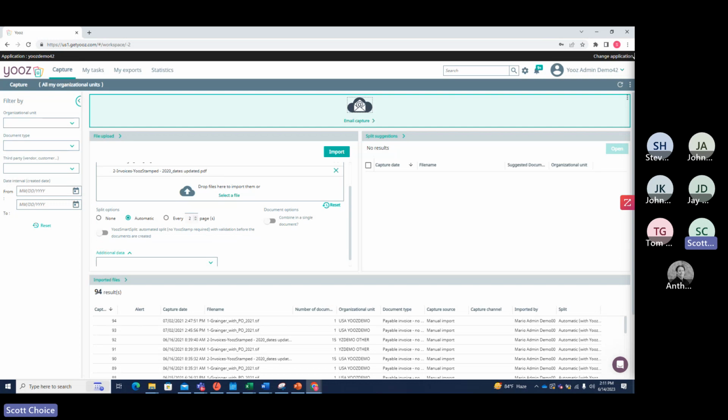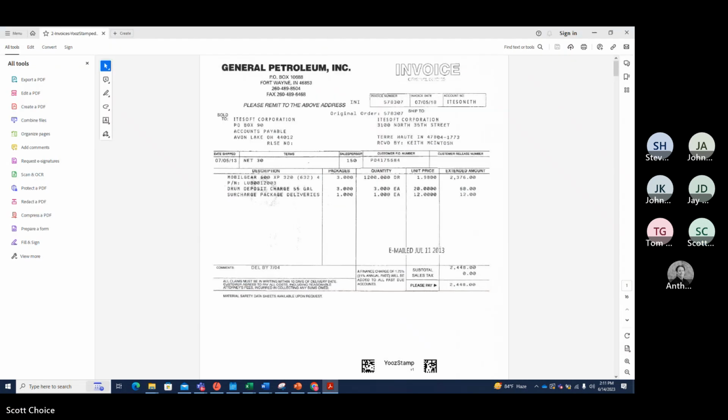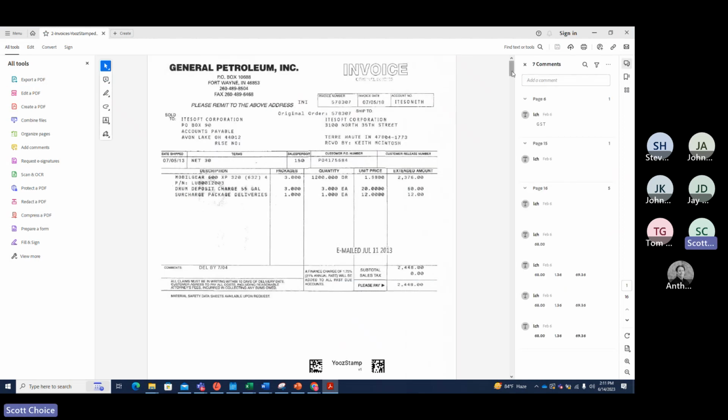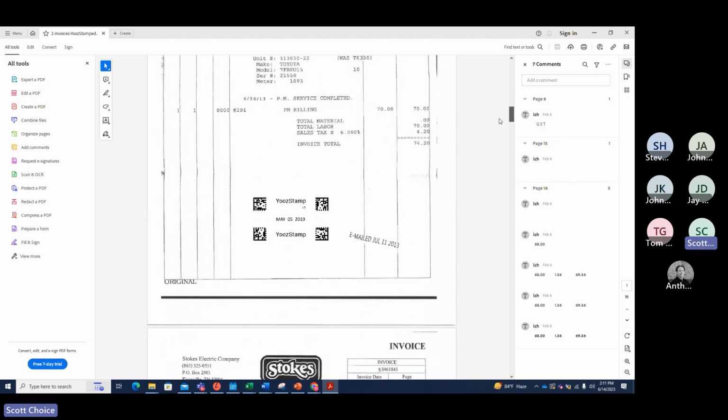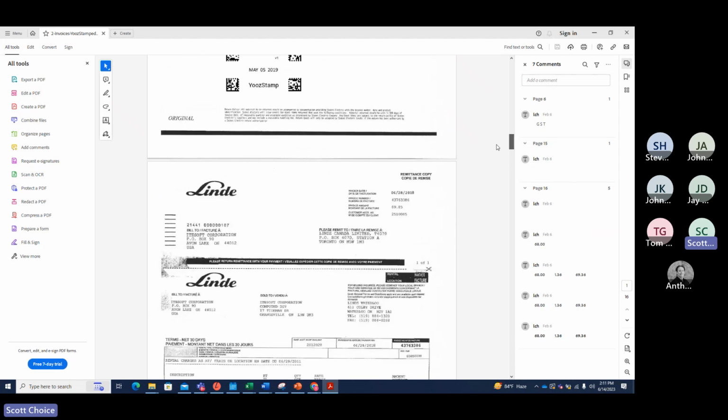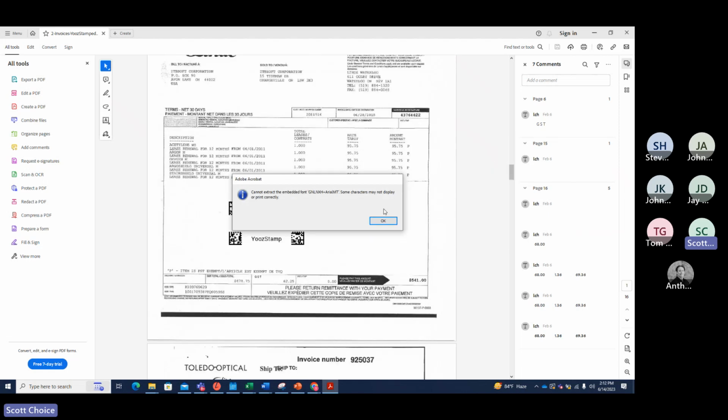Here we're talking non-PO based invoices. A couple of options here. Real quick, I want to show you what we're uploading first. What we're going to be uploading is a 16-page document. All of these are invoices from various different vendors. A few things I do want to point out. First and foremost is going to be the Yooz stamp. This is the proprietary rubber stamp that you would place on the front of each invoice, and it would work as a separator to separate that batch of invoices that you're uploading.